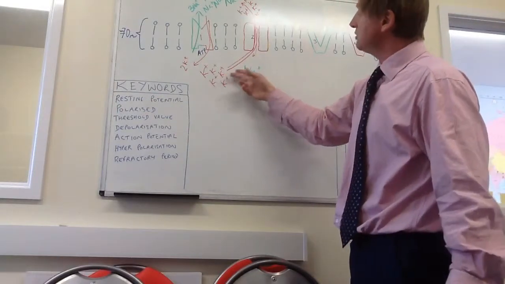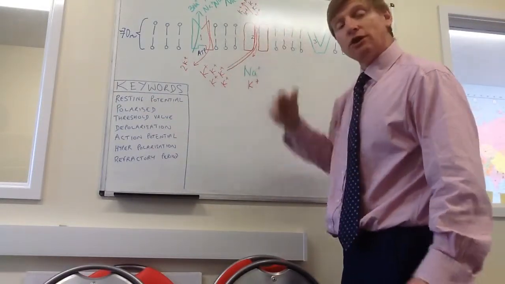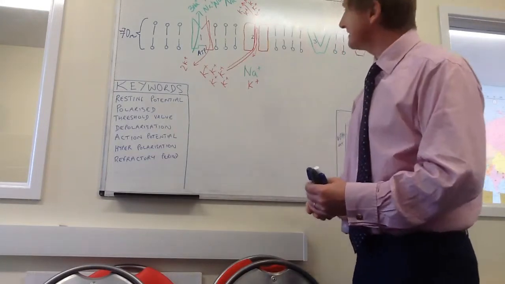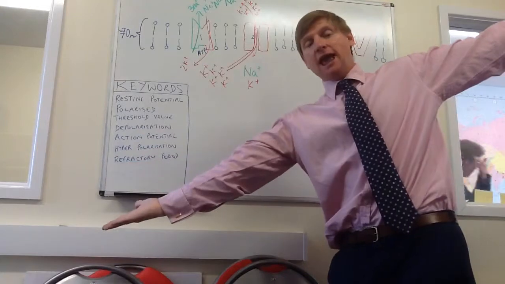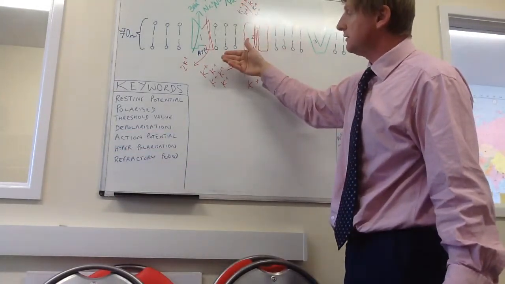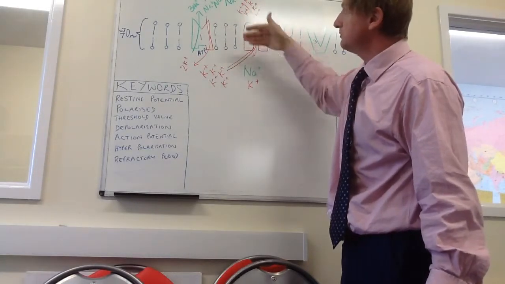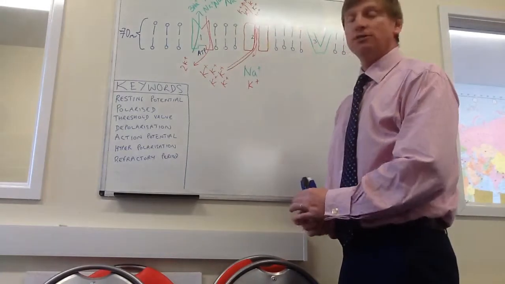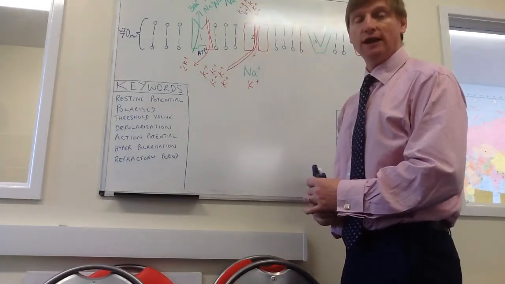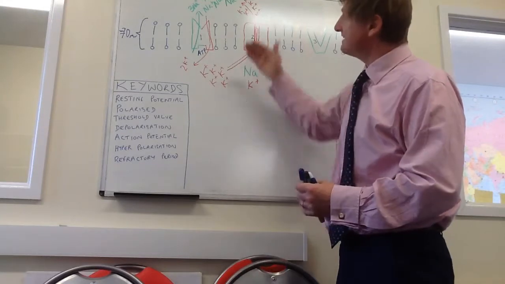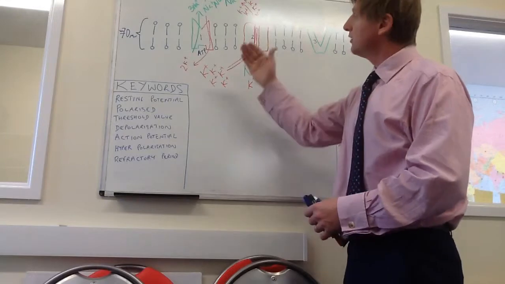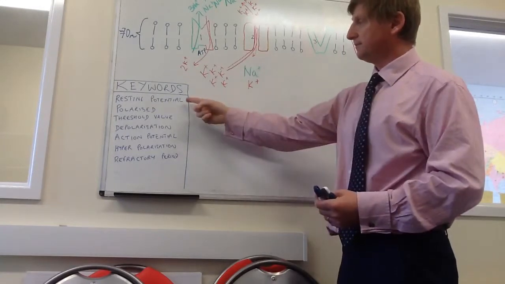So the potassiums at the beginning leaked out because they were going down a much stronger concentration gradient than electrochemical gradient, but as they've leaked out, there has been a balancing of the concentration gradient versus the electrochemical gradient. The concentration gradient has been reduced because the potassium's gone out, and the electrochemical gradient has been increased because we've now got a bigger discrepancy between the pluses on the outside and inside. And that difference between the outside and the inside is called the resting potential.